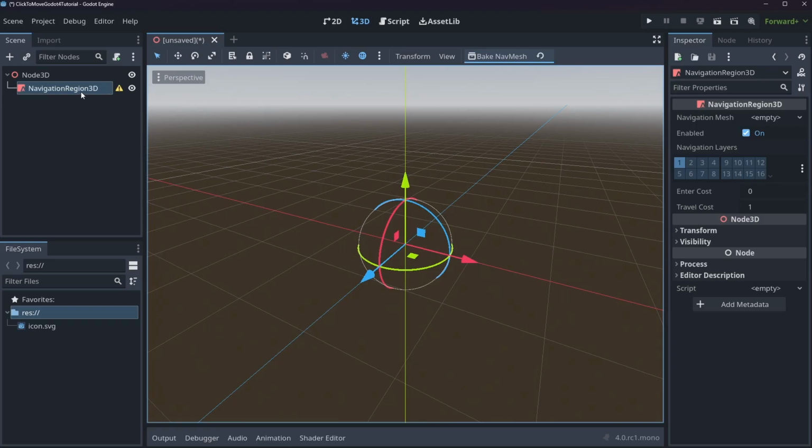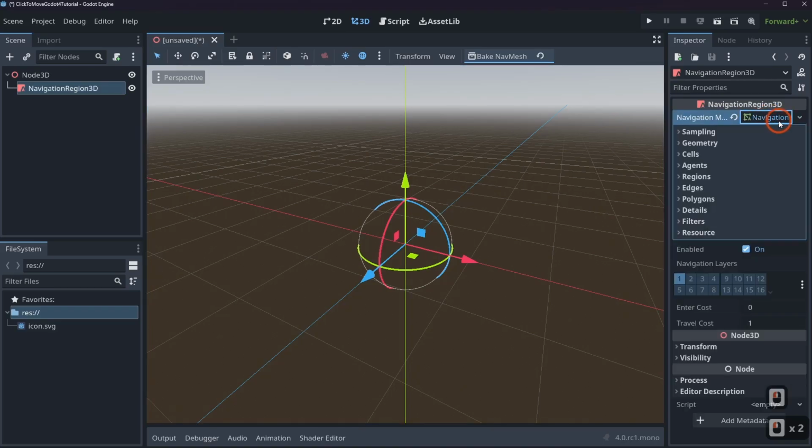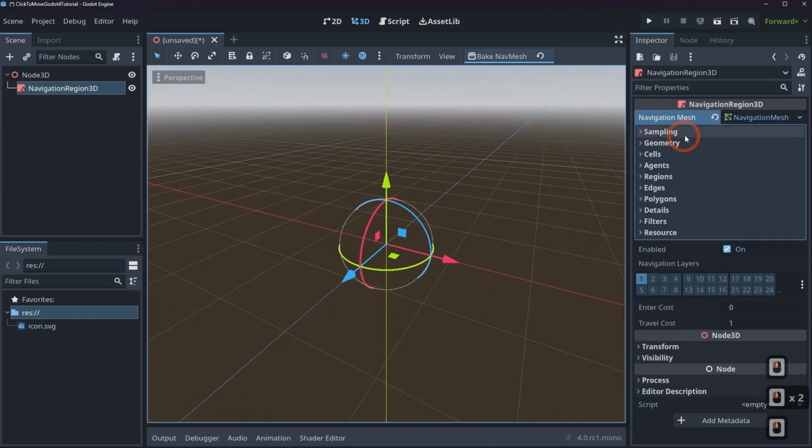Now, to have navigation, you need to have some kind of navigation mesh, which is right over here on the right. So we'll click on this and we'll click on new navigation mesh. And you'll see there are a bunch of options here. For the most part, we're not going to touch any of the options. We're just going to use them as default for right now. Although if you guys have any problems, check out all these options and take a look at them. There are so many things here that can help make your level a lot better and easier to move around in. So be sure to check it out.